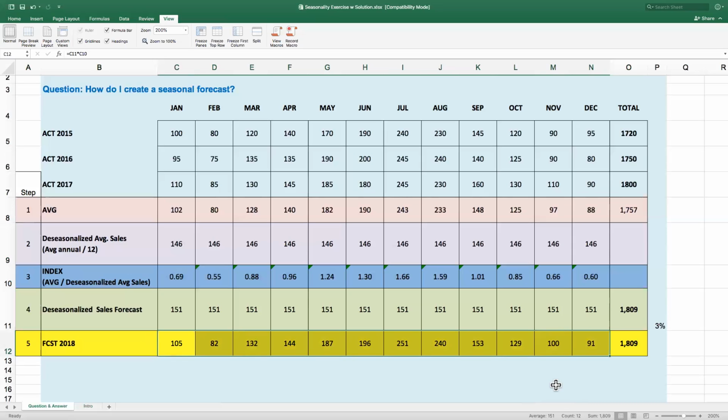Okay, hopefully that makes sense. I think you need to go through it a few times yourself and a few examples to have it make sense. But as long as you can get to the idea that I need to use an index in some way against the simple benchmark average for the month, you just continually use that index to predict what the number of units are that you're going to sell, assuming that the seasonality is going to remain consistent. So what you believe has happened in the past is likely to continue to happen again. Okay. So that's it. That is seasonality in forecasting.